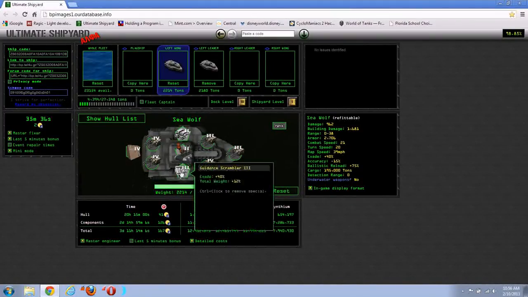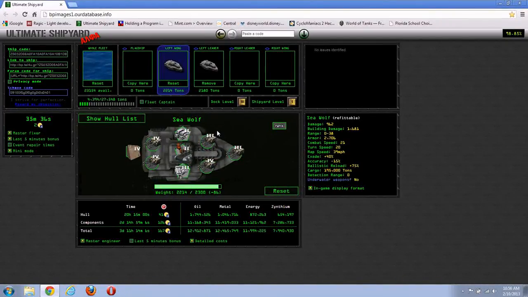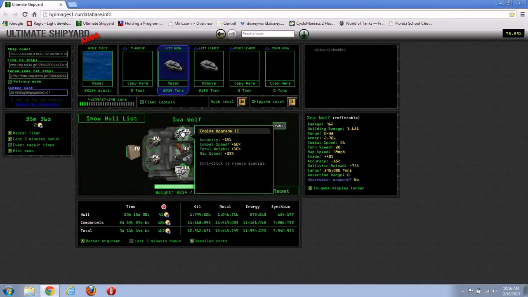But I'm a huge fan of Guidance Scrambler because that helps protect you from ballistics, missiles, and torpedoes, which are very popular in the event sort of bad guys. The higher level bad guys have mortars too, but if you got a decent enough engine, you can get away from mortars.